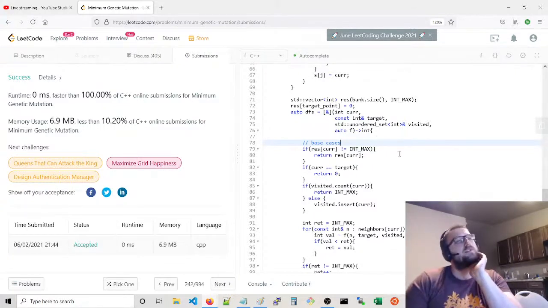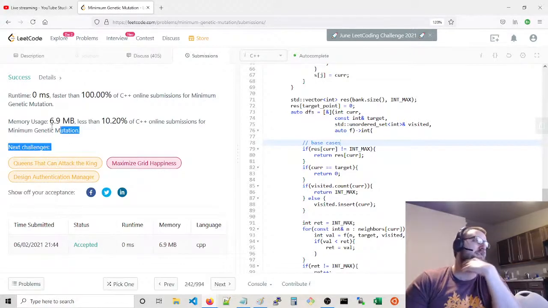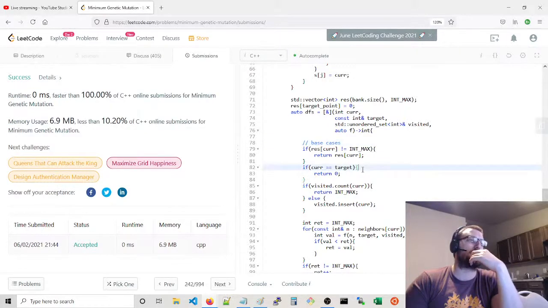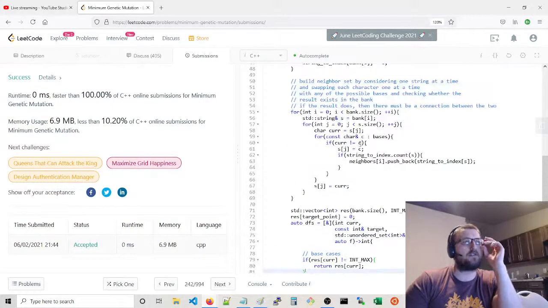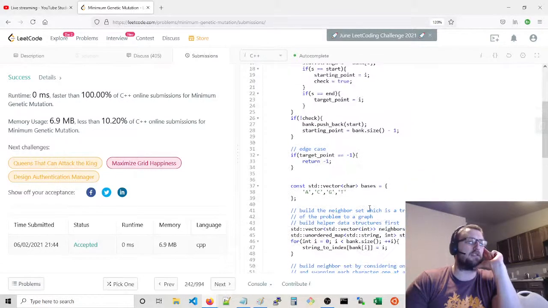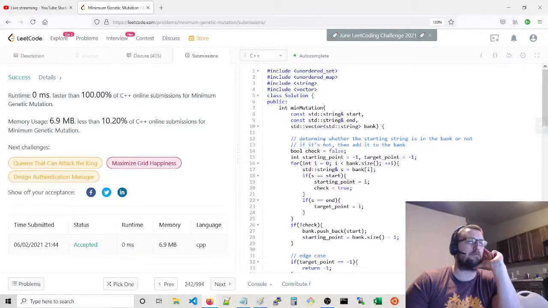Trying to think what else to say here. Wondering if we just happened to pass all the test cases, and if there were larger test cases, this would fail in some cases. I don't actually know. Really kind of awkward how much time it took to convert this to a graph problem.